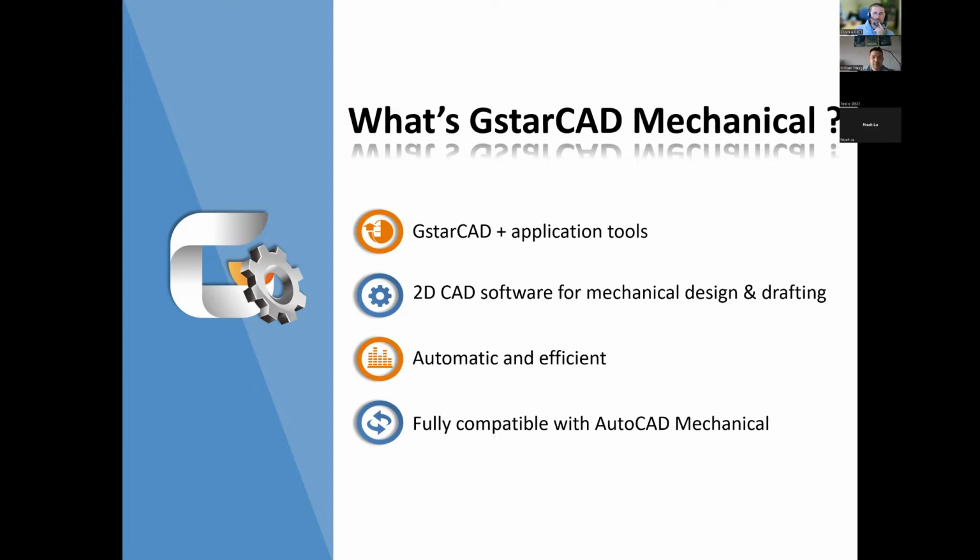Besides that, we also added a lot of professional and practical design tools, mainly aiming at the mechanical design process. So we can understand it like this: the mechanical version is the GstarCAD platform plus the mechanical toolset. I think it is currently one of the most powerful mechanical design 2D CAD software in the market.